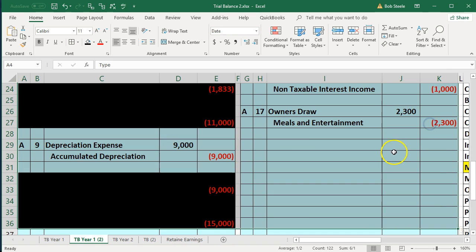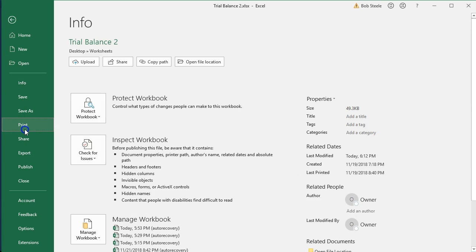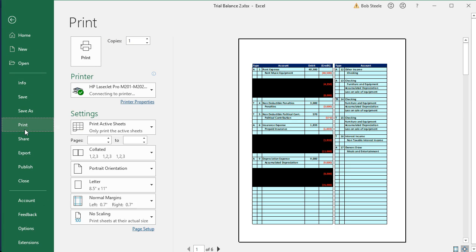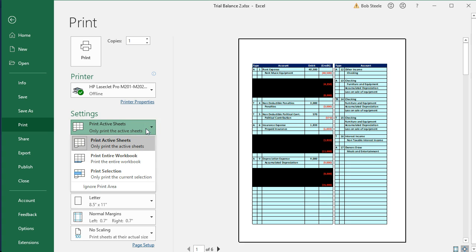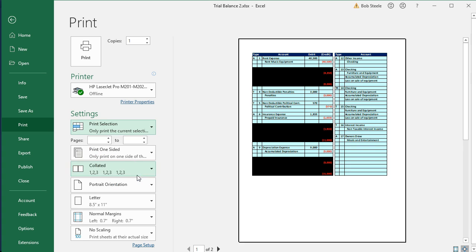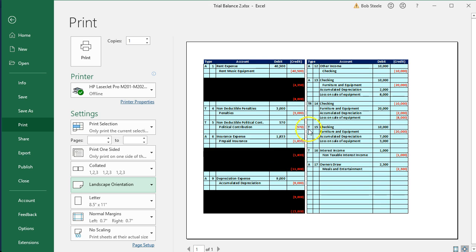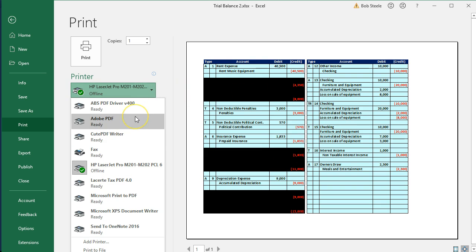If I select these cells and then go to File and Print, then we want to print just the selected portion, and it'll pick up the selected portion, and we could adjust the orientation to be landscape, and now we've got those two on one page, and we can print it then to a Qt PDF printer possibly, which is a free downloadable option that will allow you to just print to a PDF file, and then it'll save just what we want.